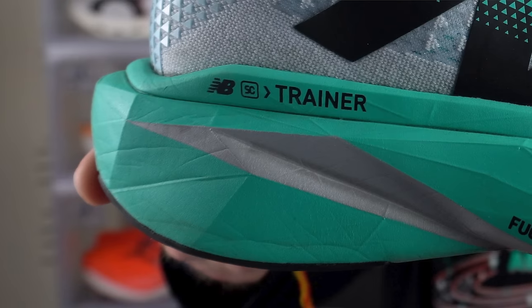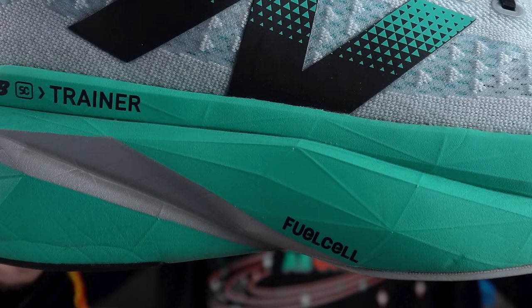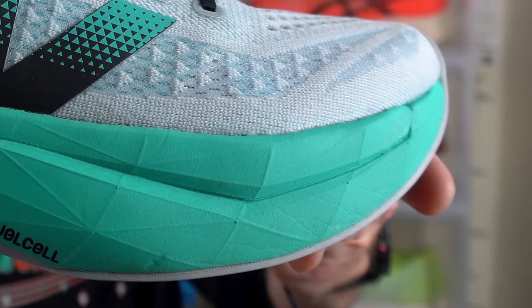I've not had any issues in the upper on the Mach X2 so far. The SC Trainer 3 does have a carbon plate that seemed to stabilise the FuelCell foam really well across the bottom of the foot, and it's easily the most compressive of all materials in today's video. What I'm finding with many of these super trainers is you could quite easily make them into a race shoe with a couple of changes — a little bit less rubber on the outsole, slightly less mass, these beefed up materials in the upper. The SC Trainer 3 is very much in that category — almost makes it feel like it's just worth paying the extra money and getting the race version. It's just simply a shoe I can't really recommend; it's too expensive. The Mach X2 is a lot more usable, a lot more exciting, more consistent and stable — feels like a nice smooth ride.